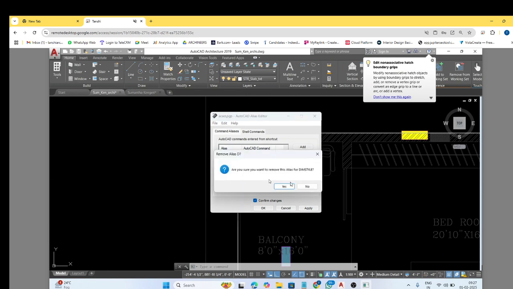See, there are certain commands which we have changed as per our convenience. This dimension line I always prefer to have as D.